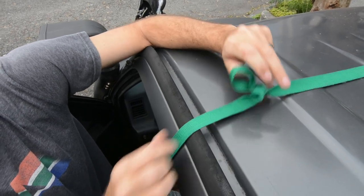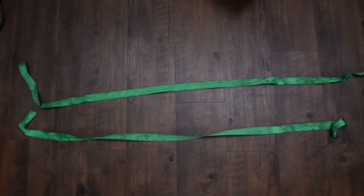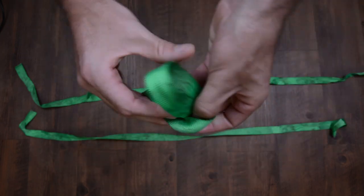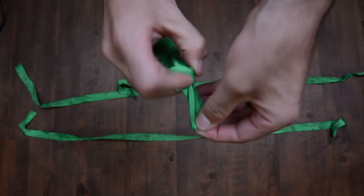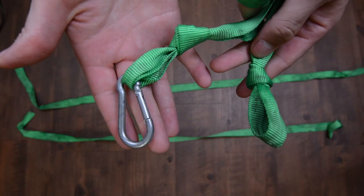Repeat this on the opposite end of the car if you like, and this way you'll have two anchor points in case you want to set up on that side as well. Now let's set up the sandbags. Cut your length of nylon into three pieces of about 80 centimeters long. Tie a loop knot at each end leaving a little space in the loop, then clip on one of the larger carabiners. With that we're prepped and ready to go.